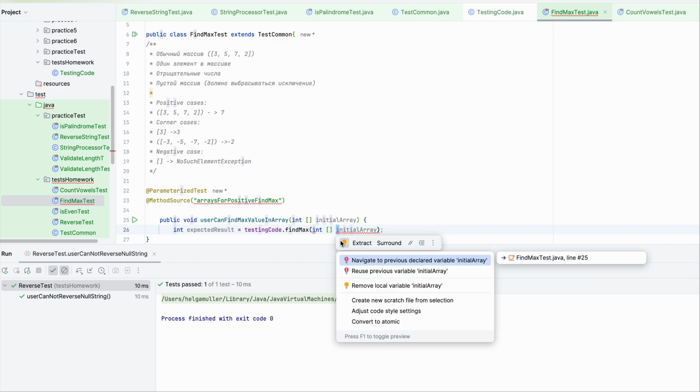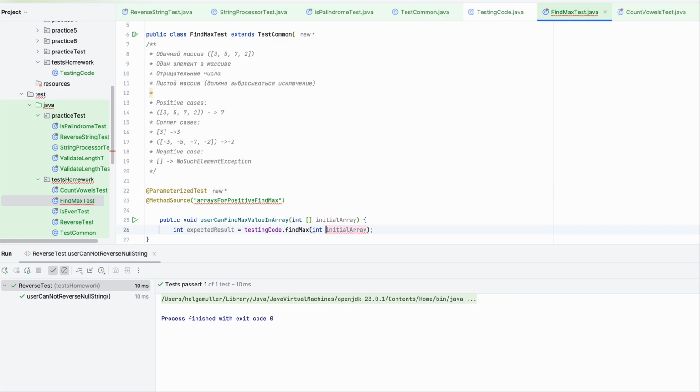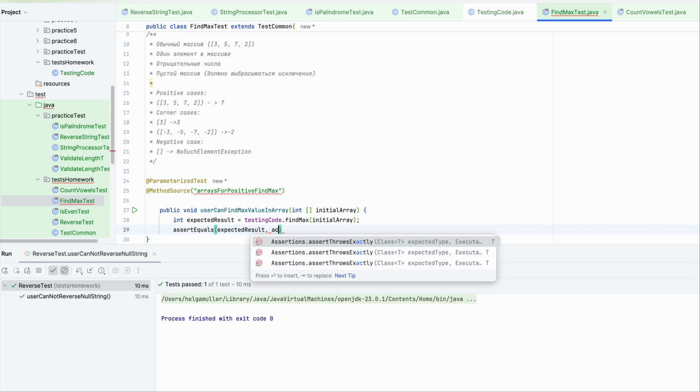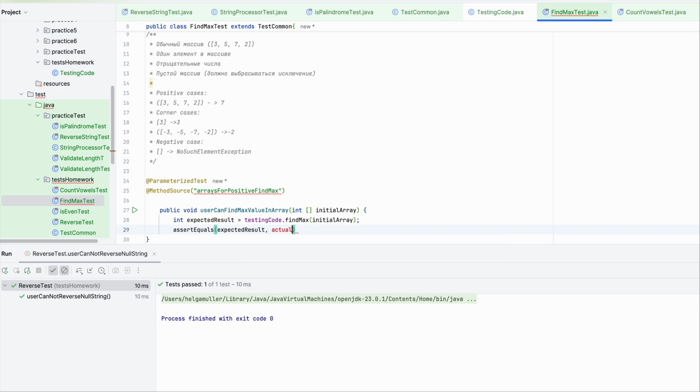Oops. Can I just pass the initial array here, and then let's assertEquals, so expected result, and the actual result.